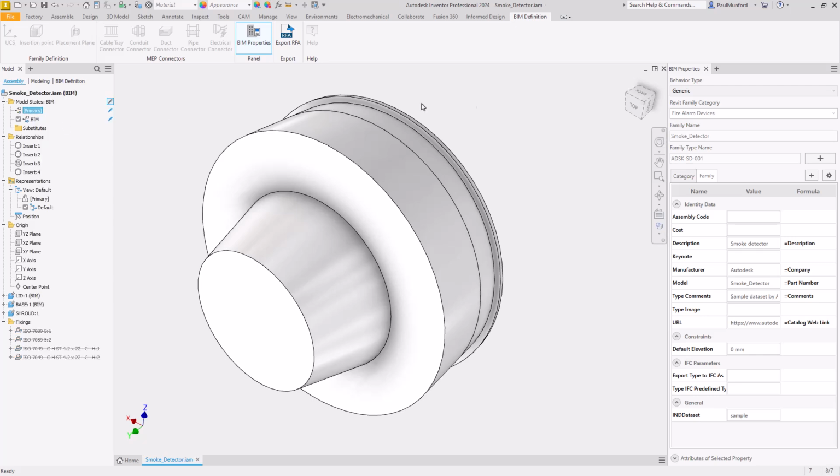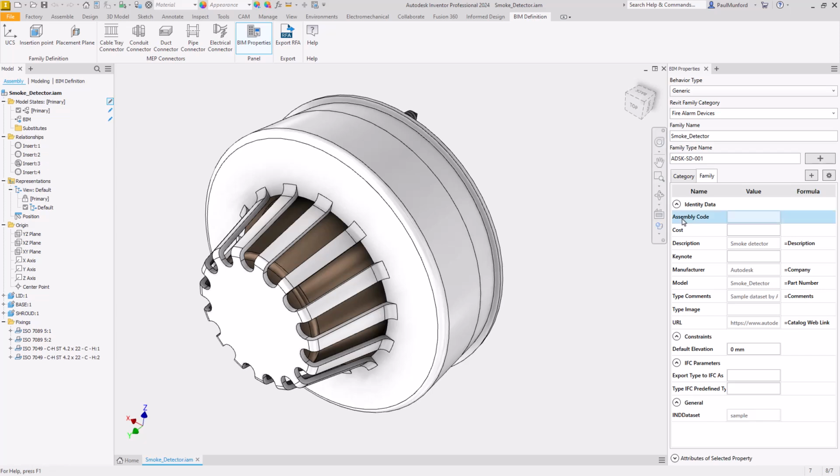Now, we've already set up most of our BIM properties. We've been mapping these across from Inventor so they appear inside Revit. The last one to do is this behavior type. And when we click here, we have a list of different behaviors. Now, really, these are hosting objects inside Revit. And it may sound like a smoke detector is a good candidate for being a ceiling hosted object. It just means when we place it into Revit, it will only be attached to a ceiling. But let me explain why that might not be the best route forward.